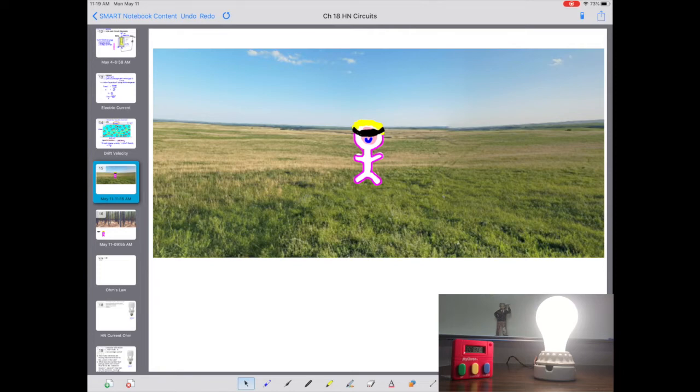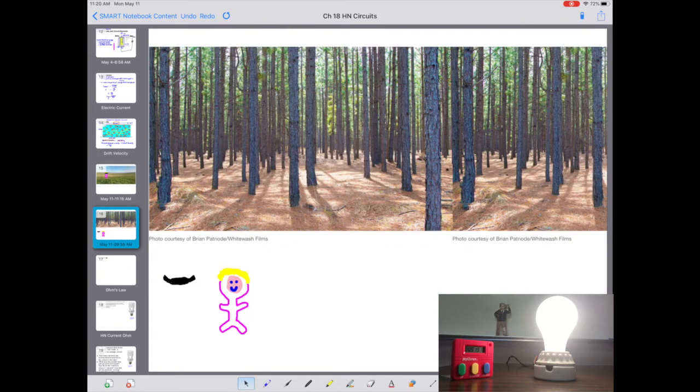Well, if you picture that, that's what electrons are doing inside a wire when there is no battery, when there is no electric potential or potential difference. Those electrons just take off and move, and there are lots of them moving around in various different directions. Now, this is a simplistic way of thinking about them. A wire is not exactly like an open field because a wire has atoms. So to simulate those atoms, instead of a field, let's have a forest of trees.